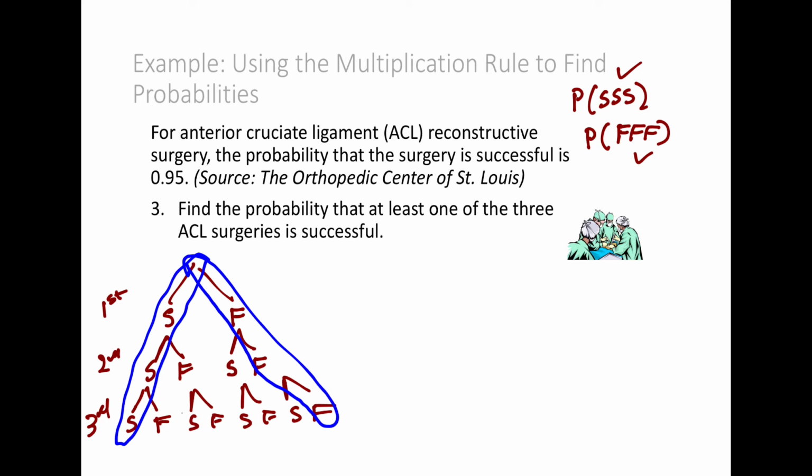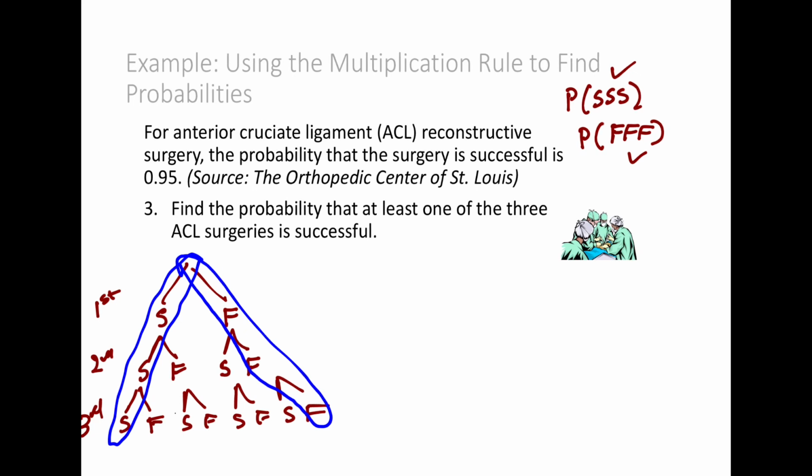Now, it's tempting to just go, okay, well, let's just say, for example, that the first one was a success, the next 2 are failures. That's great. That would fit, right? At least one. Here, the first one is, and then the second's a failure, third one's a failure, but at least one of them was a success. Also, it includes all successes. If we have all 3 successes, that's at least one, right? There weren't any failures, so we had at least one success. In fact, we had 3 in a row.